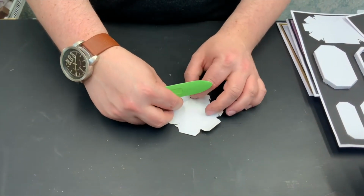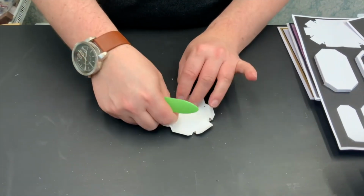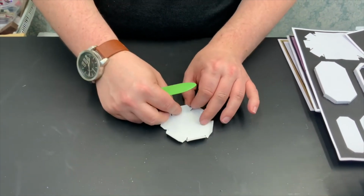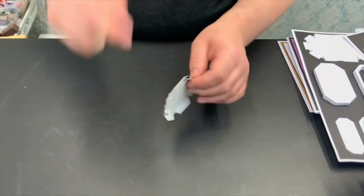There's no reason why you can't. Personally, I prefer wet glue and I find that easier, and I'll show you how to do that in just a second. But if you wanted to use red liner tape, you could do. If you would like to run a ribbon around the side of your canvases once they're constructed, then of course you could do that as well.